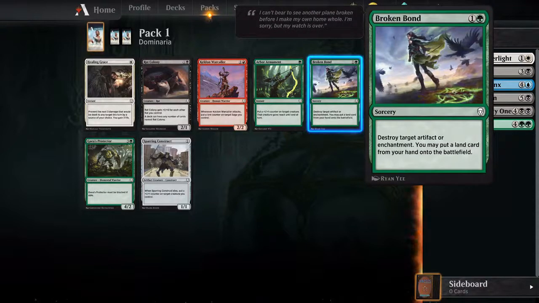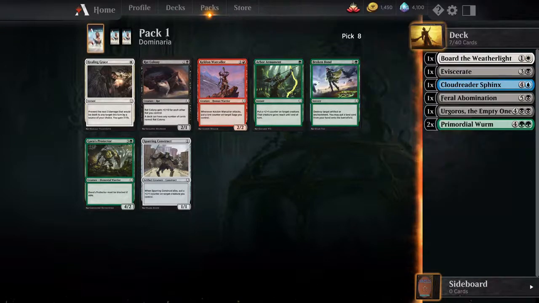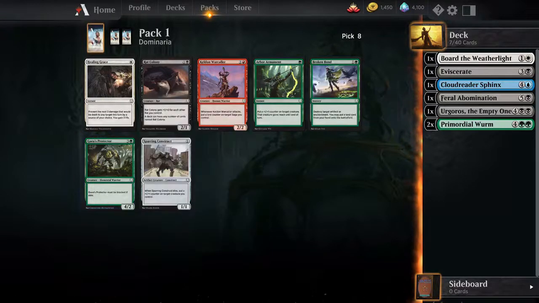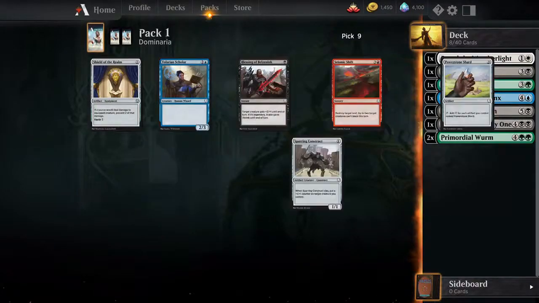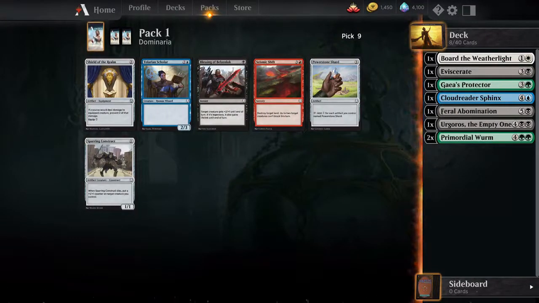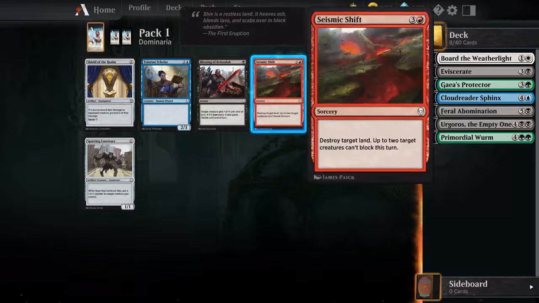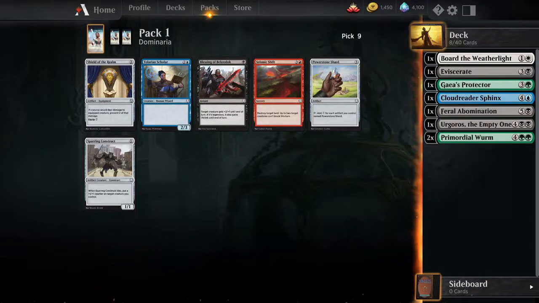So we took Artifact or Enchantment. You may put a land. Yeah, you're not getting any lands, most likely. Kind of like the Gaia's Protector as a way to get these other guys through unblocked. We definitely don't want that. Well, this could work because the target creatures can't block. But there might not be a land to target, so we definitely don't want either of those.